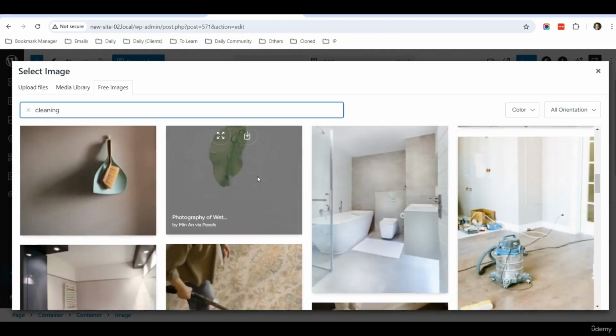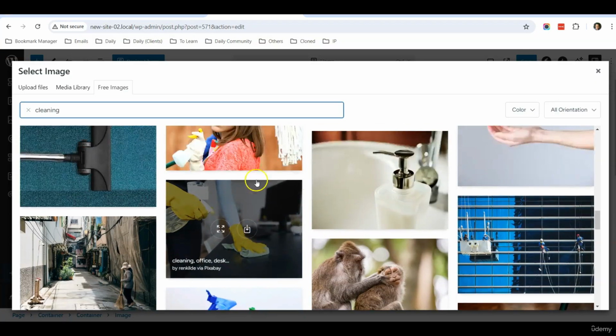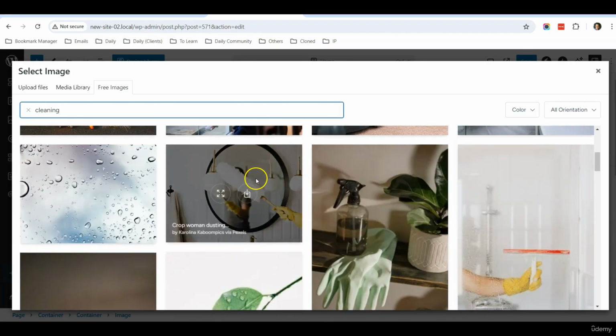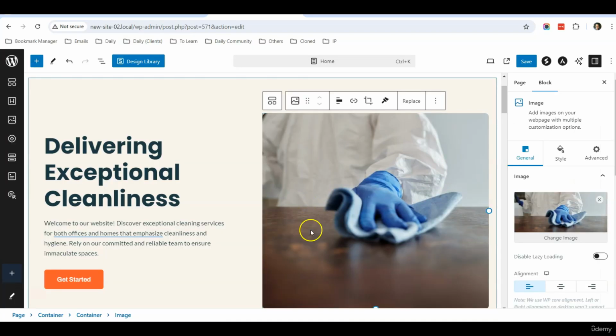So it's quite a powerful feature. So for example, if let's say I want to use one of the pictures, this one for example, I just click insert image and the image will be replaced.